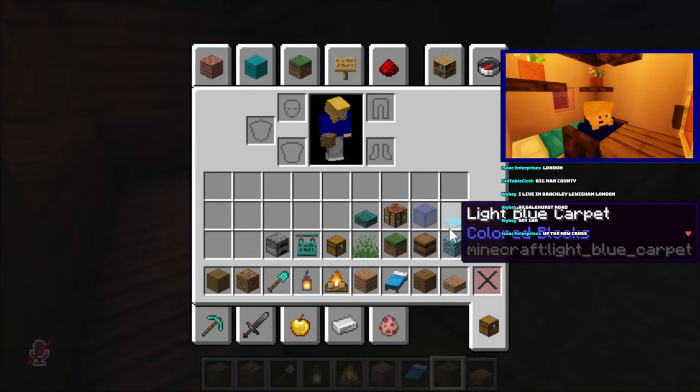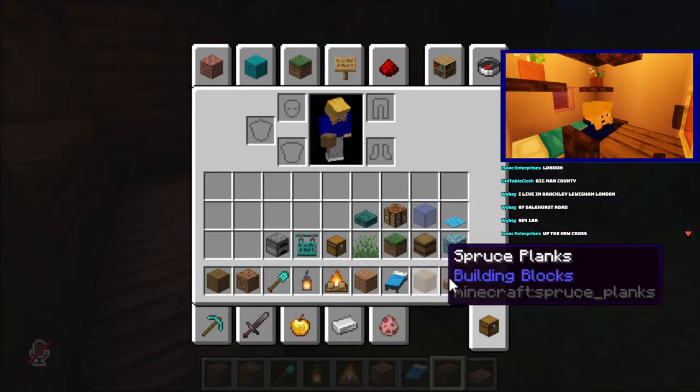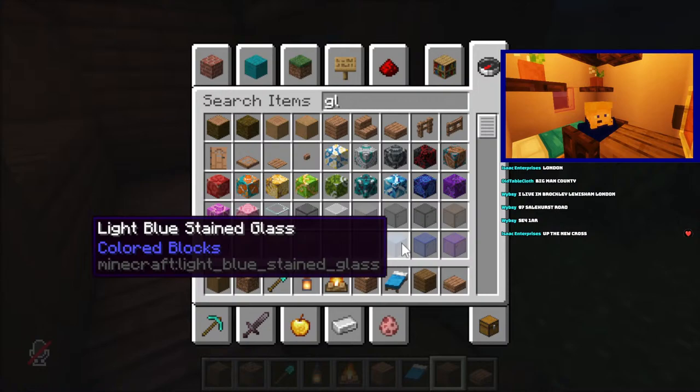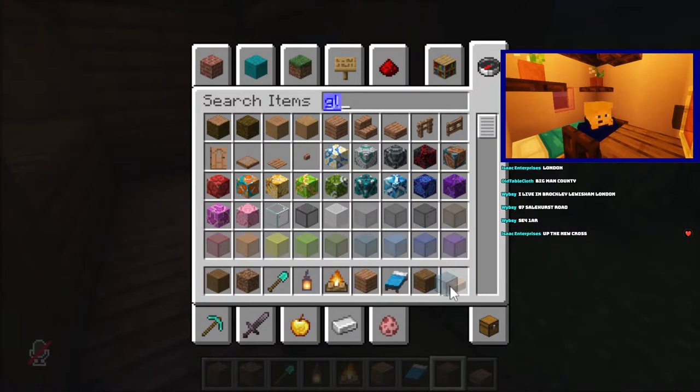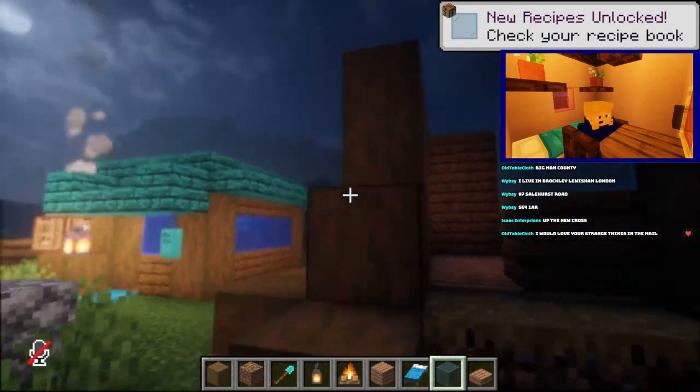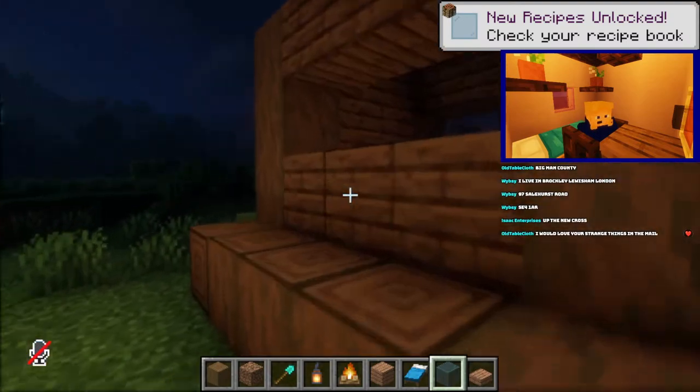Right. Where's my lovely dark blue stained glass? Actually, do you know what? I did not like the dark blue stained glass. You will get a cyan one. Because the stained blue was kind of disgusting. Yeah, it did not match.